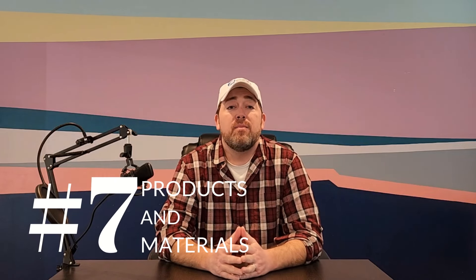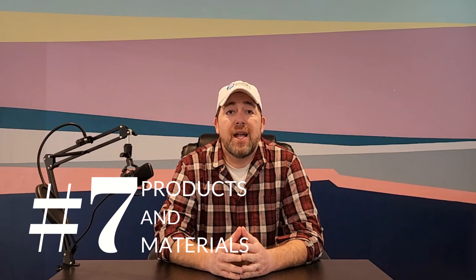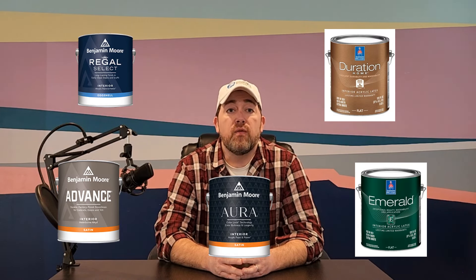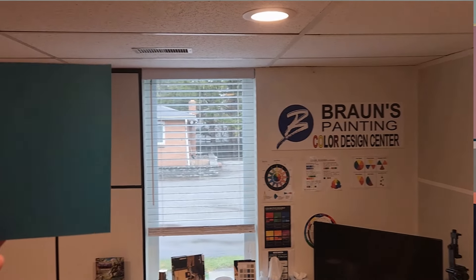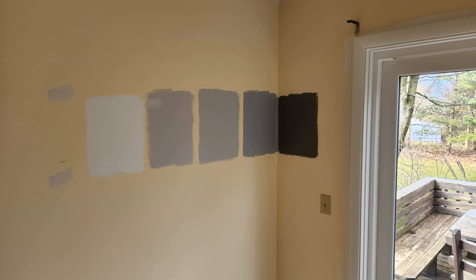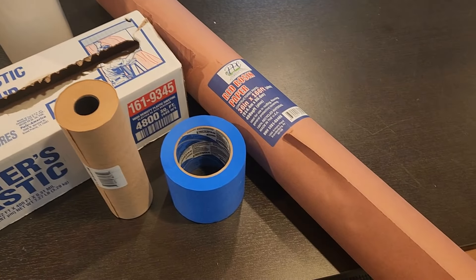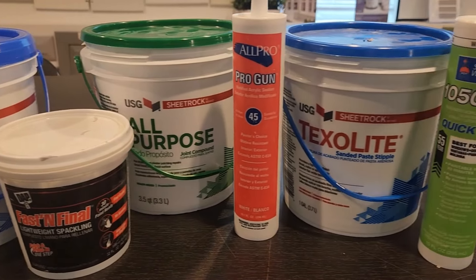Factor number seven is product and material decisions. You'll have many decisions regarding the type of paint — brand, quality within that brand, and color and functionality in terms of washability and durability. It's important to understand how different a color can look in varying lighting conditions, so take your time during color selection and do sample work throughout the home to see colors in your unique lighting. You'll also need to acquire job site protection materials like construction paper and plastic, and preparation materials such as joint compound, caulk, and painters putty.